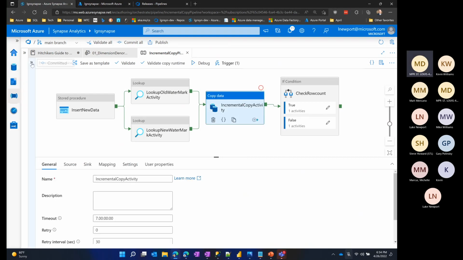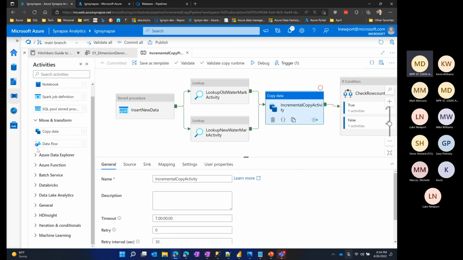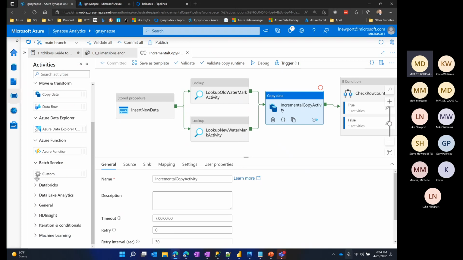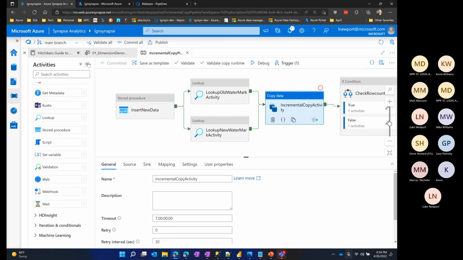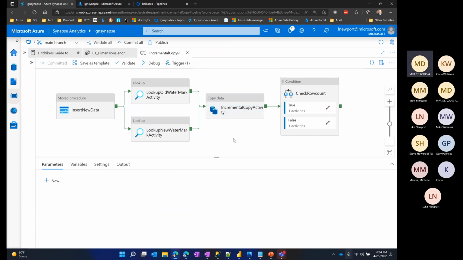Copy data activity, one of the many activities you can do here on the left-hand side, inside of the pipeline, you can call out to all kinds of different services. And this is what I was talking about, very rich and pretty fleshed out capability here.